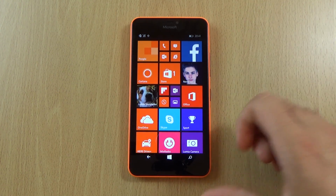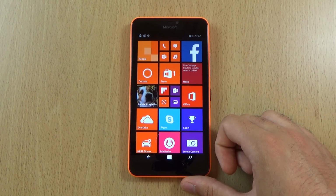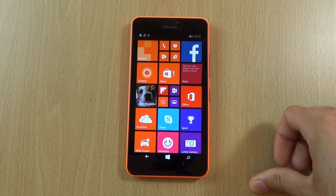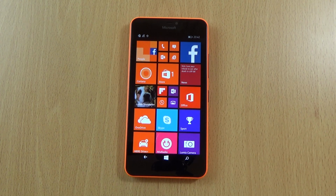So overall, my first impressions of the device, very capable handset here, and very nice spiritual successor to the Lumia 1320. I think that it will definitely be getting better as the Windows 10 update does come on, and I'll definitely compare it with some other handsets which I do have to see how it compares. So yeah, this has just been a quick little review of the Lumia 640 XL.